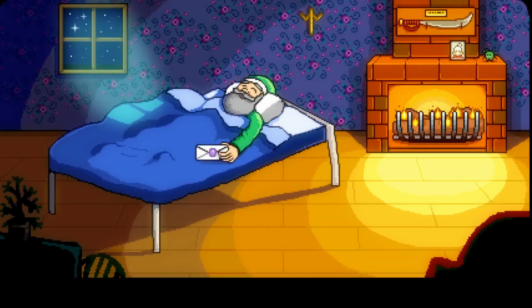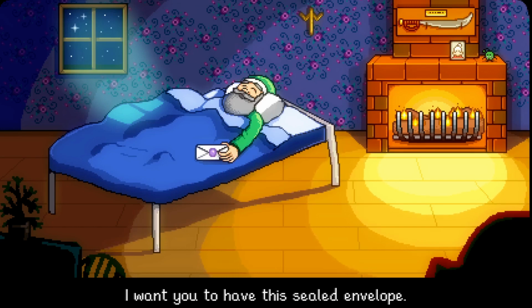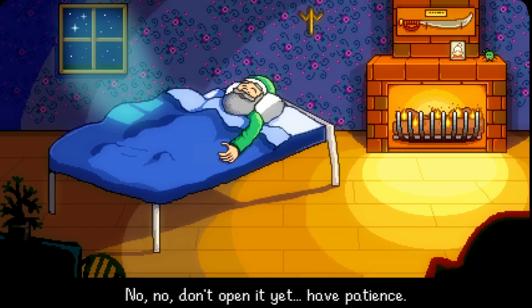So I'll give audio description. Your grandfather was laying in a bed. He is speaking. He's holding a letter. He says, "And for my very special grandson, I want you to have this sealed envelope." Sorry, I'm reading it from across the room.